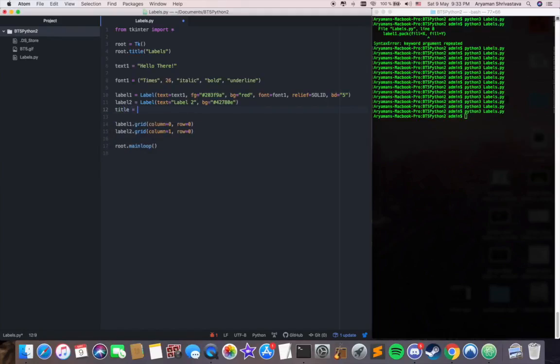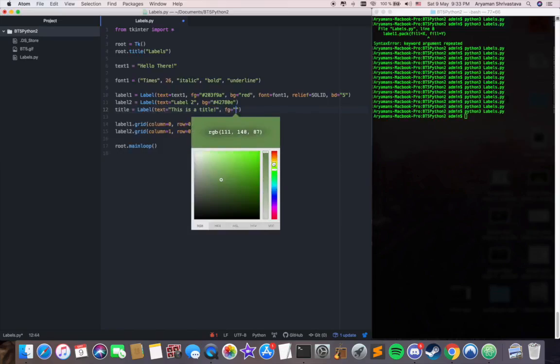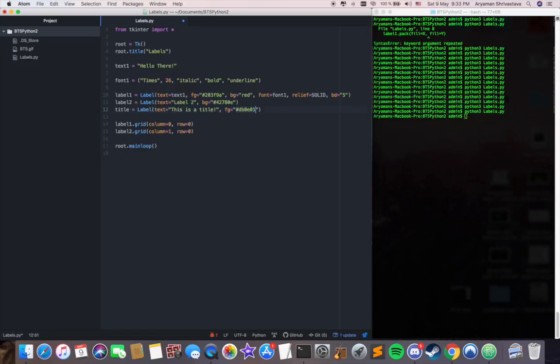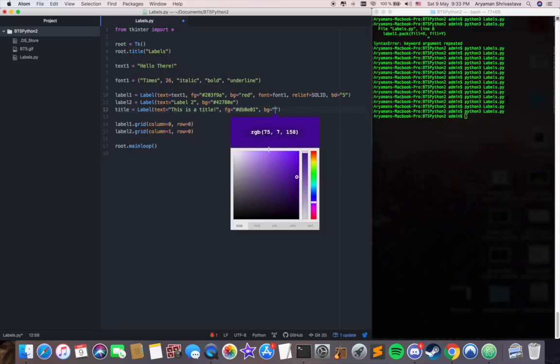Title is equal to label, and then text is equal to this is a title. fg is equal to, let's have red, and then bg is equal to, let's have it purple.